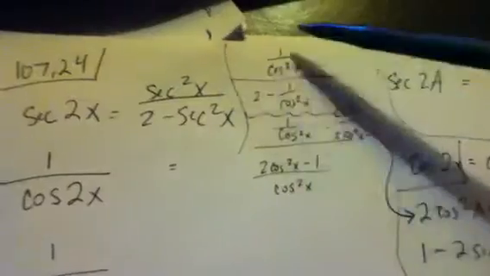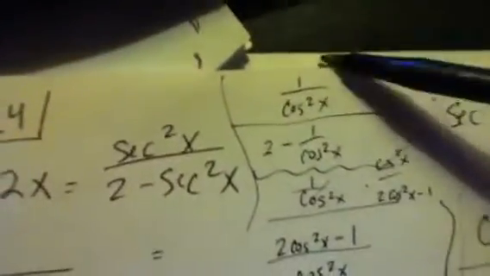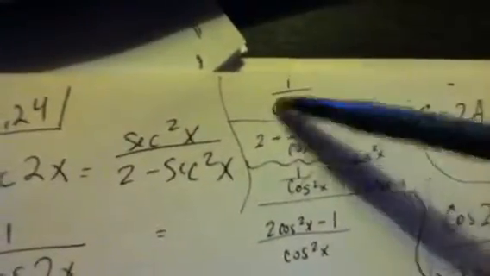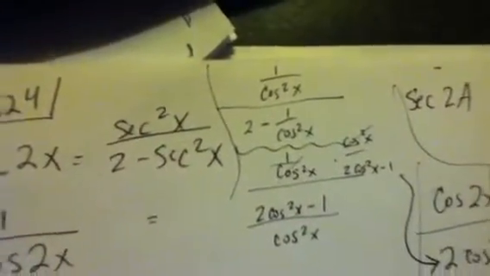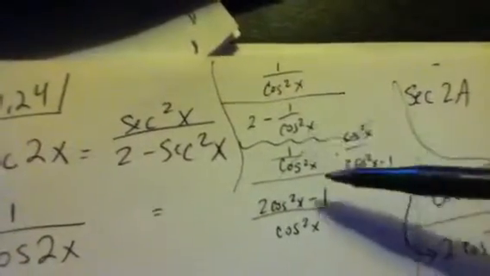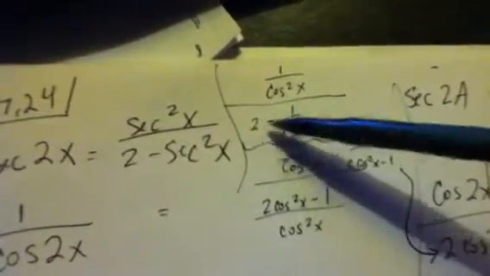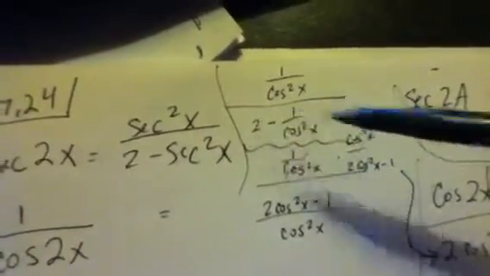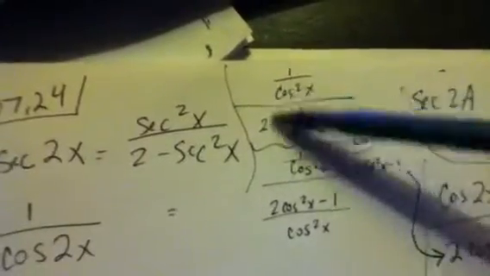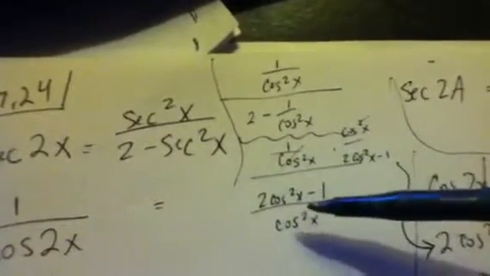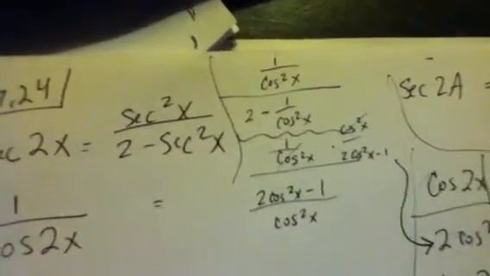I looked at the right hand side, I wrote the top as 1 over cosine over 2 minus, well, secant is the reciprocal of cosine, so I wrote it like that. Then I did the common denominator thing because that didn't help me figure out which one to use. So I have 2 minus 1 over cosine x. I wrote that as 2 cosine x over cosine x, multiplying the top and bottom by cosine x. And that's where this 2 cosine x squared minus 1 came from.